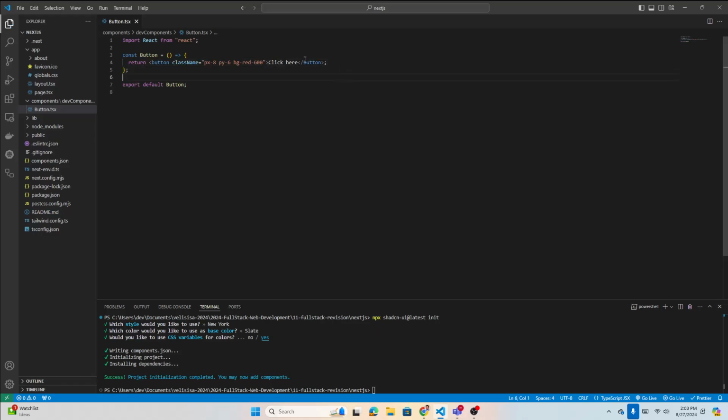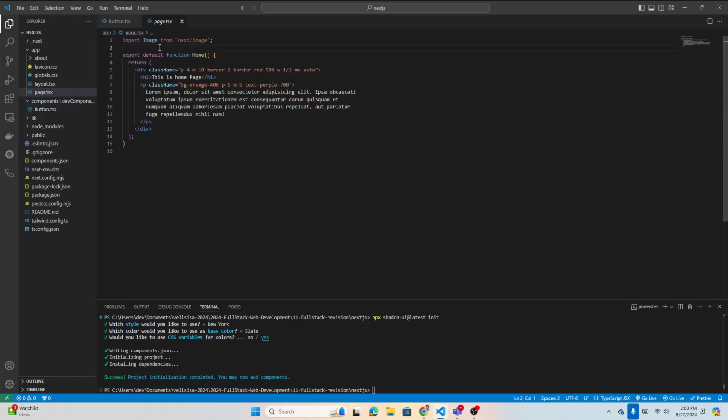I'm not getting the Tailwind CSS IntelliSense suggestion. So let's try orange 600. Yeah, it's not working, but let's import this in my page.